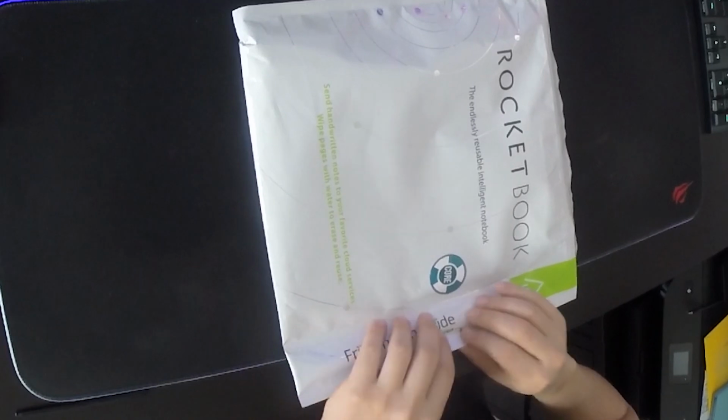Now let me tell you how much I paid for this thing. I bought it on Amazon in Europe, and it cost about 35 euros, let's call that. That comes out to about $42 US. So let's cut to the chase, no time wasting. Let's get into this beautiful RocketBook. Okay. So let's start with tearing here. Let's tear this guy.